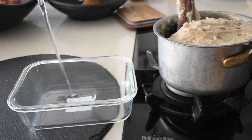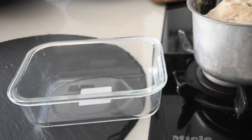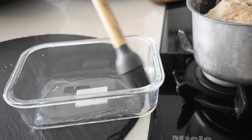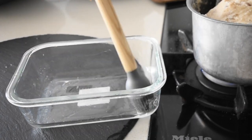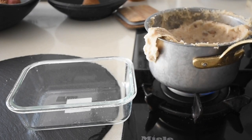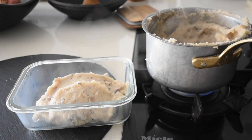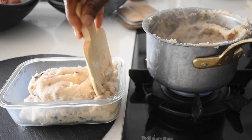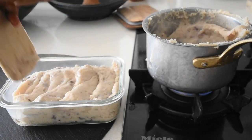So this is ready, and now I've just drizzled a little bit of coconut oil in my bowl here. And the reason is because I'll be doing some ketchup later, because when I make this, what I tend to do is also refrigerate it, and it does last me at least for about 3 to 4 days. And it's even better. But when I transfer that in, the reason why I've added the oil is I can turn it over and it comes off just beautifully, and then I can slice it and serve it, because you know, like my kitchen. But then again, there's also a traditional way of serving this, and I'd cover all of that anyway. Just watch and enjoy.